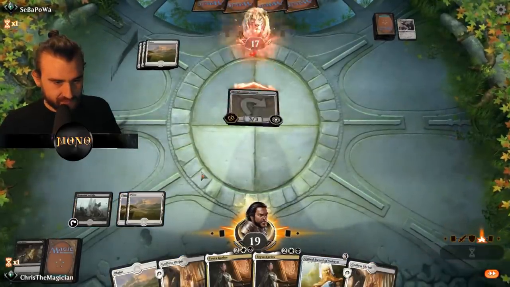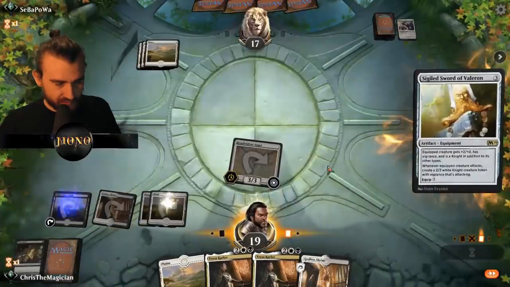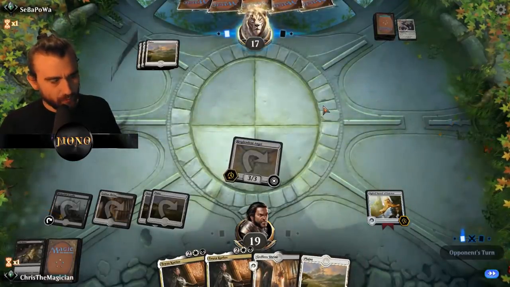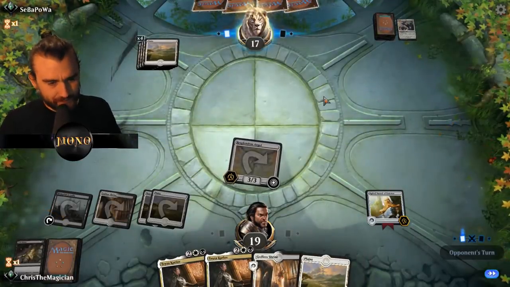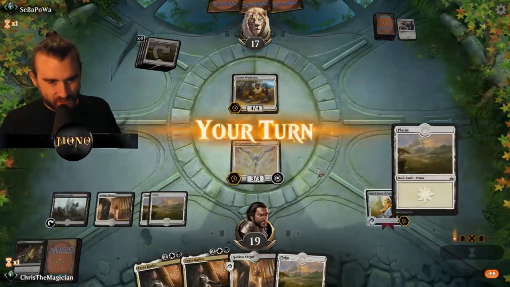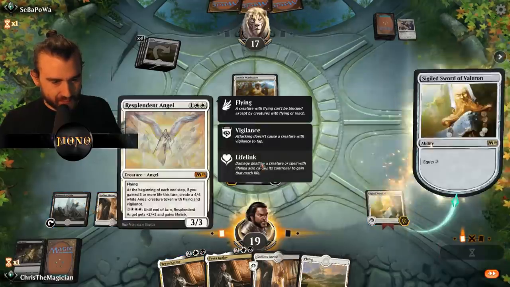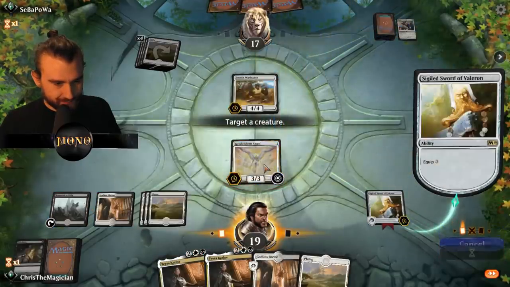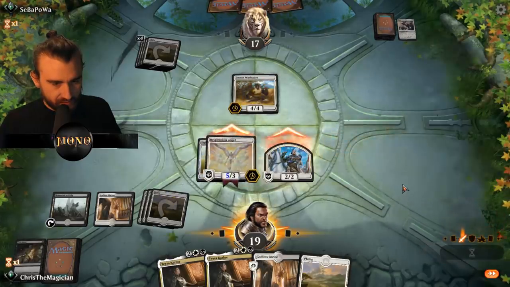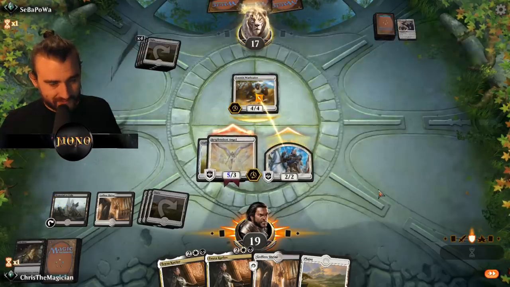Yeah, we'll attack in. Three damage. Puts in the play tapped. Put the sword out. And he's in trouble. Already in trouble. Yeah, you're in trouble, buddy. We have a pretty big flyer. Leonin Warleader. Sure. Well, we can't kill it, so might as well do this. Yeah, he will surely block this. Take 5. Yep.